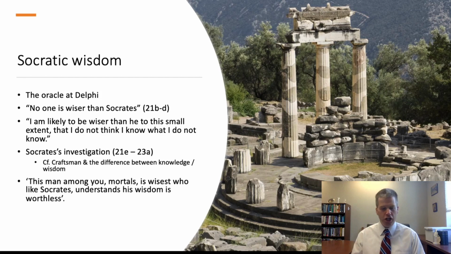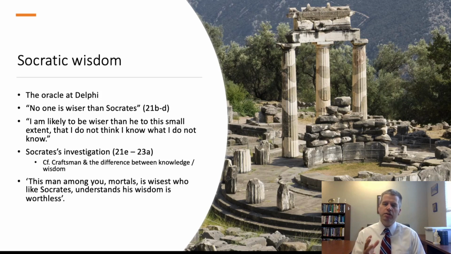So he says, I withdrew and thought to myself, I am wiser than this man. It is likely that neither of us knows anything worthwhile, but he thinks he knows something when he does not. Whereas when I do not know, neither do I think I know, so I am likely to be wiser than he to this small extent. I do not think I know what I do not know.